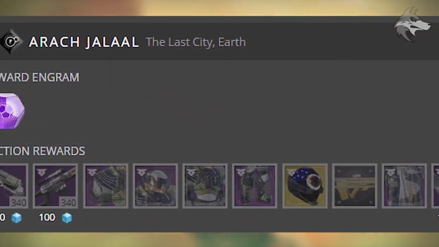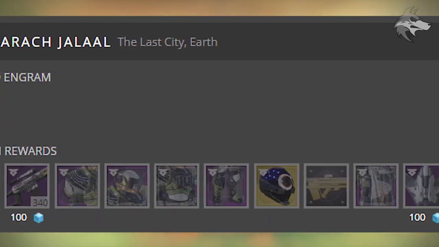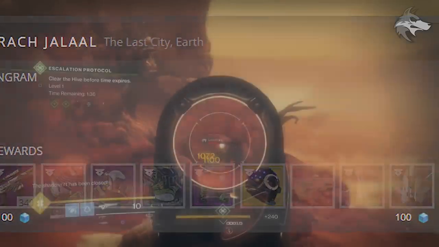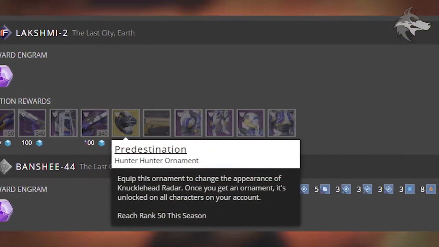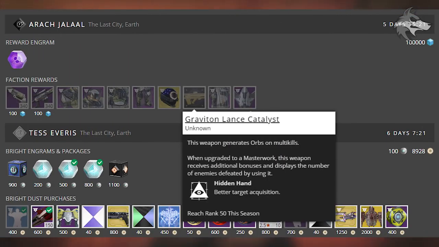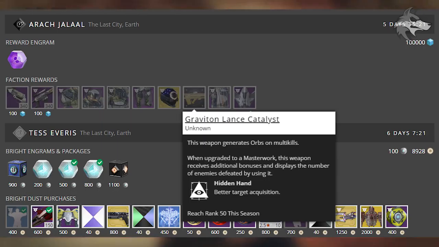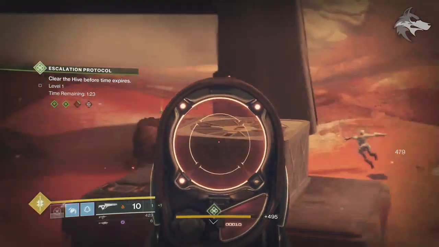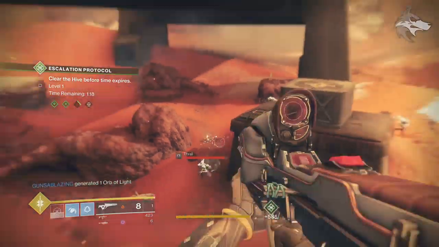So in Destiny Item Manager right here, we can see various weapons. For some of the weapons, you'll have to reach rank 10, others rank 30, and then rank 50. You'll also notice the exotic ornaments that you get from the factions. You'll have to reach rank 50 for those and for the new exotic catalysts. And those, of course, will include the Graviton Lance Catalyst, the Sunshot Catalyst, and then the Sweet Business Catalyst. So if you want to unlock those, it's going to be a fair amount of grind in each of these factions to actually get them.